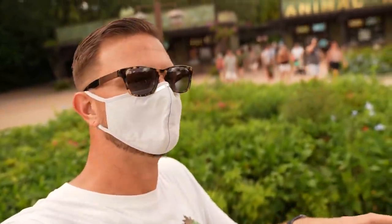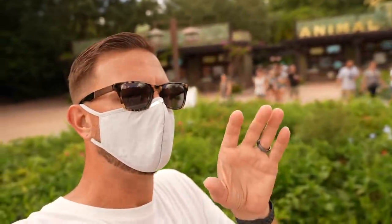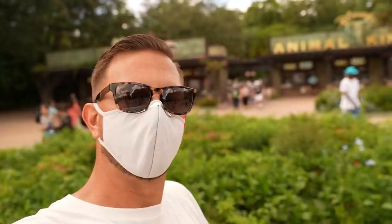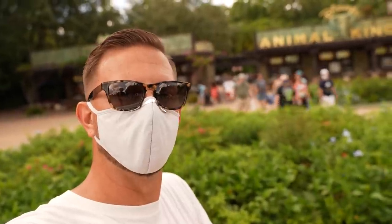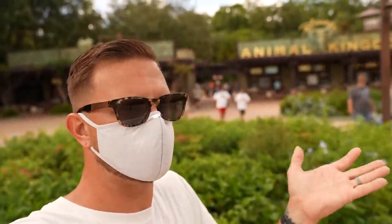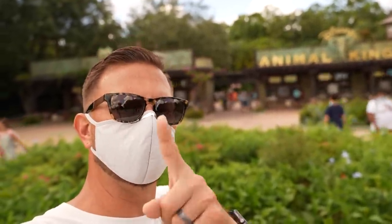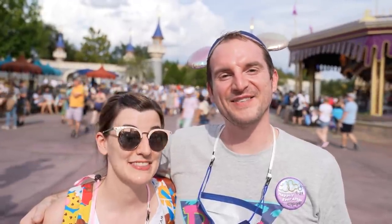So there you have it — that was our trip out to Disney's Animal Kingdom to check on some stuff for the 50th anniversary. We got to watch Kite Tails and see the kites landing in the stands — they're not crashing them. We got to see some of the destruction of Primeval Whirl, we got to taste some food, and we talked about Genie and Genie Plus. One thing being overlooked that I'm really excited to try is just Genie by itself — the free planning tool. I think Genie will help out a lot of people when it comes to getting the most out of their day at the park. Everything else just seems like Fastpass, but you're paying for it now. All in all, a fantastic day. We'll see you all tomorrow. I'm Chris, and I'm Alicia, and we're from Ohio.